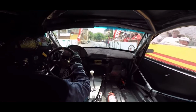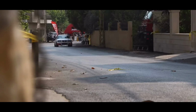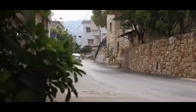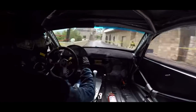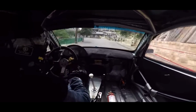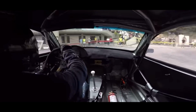Now it's time to get into the modifying scene of this car, and to be honest, it's a bit all over the place. The only thing that you don't really see a lot of E46s doing are being at the drag strip, meaning they don't tend to make great straight line speed cars, although they do it sometimes. Every car can be pretty much anything, but typically the E46 is not seen at a drag strip or street racing. They're usually seen for drifting or track days. For example, drifting is easily one of the biggest things for the E46.